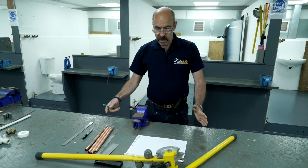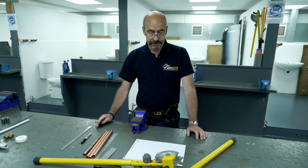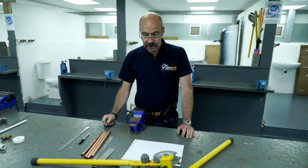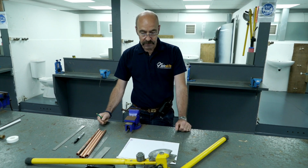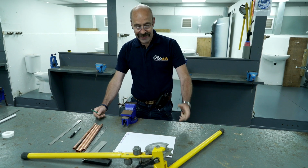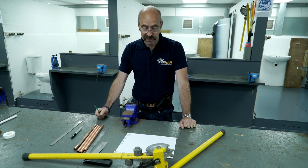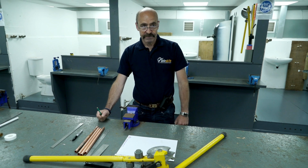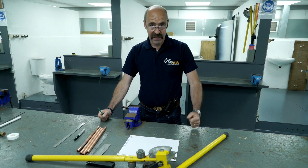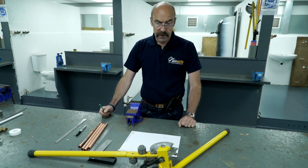Right, pipe bending is a skill that you need to practice. It looks easy. However, there are many different ways to do it. I'm just going to show you one way to do precision pipe bending, which has a number of major benefits. 1, it looks more professional. 2, there's less joints, makes it cheaper. And 3, with less joints, there's no chance of a leak.